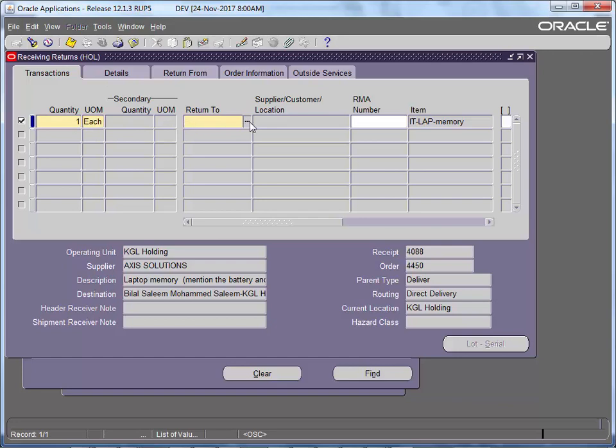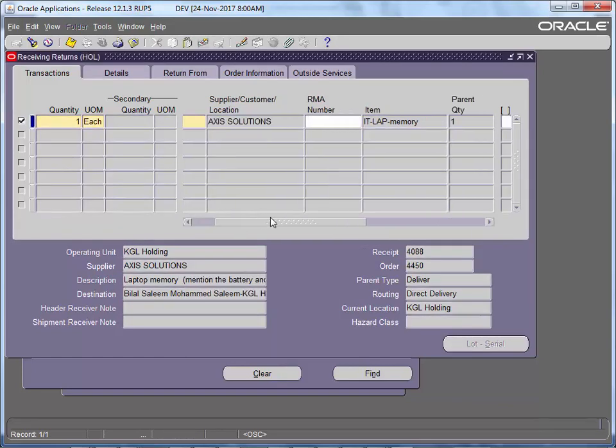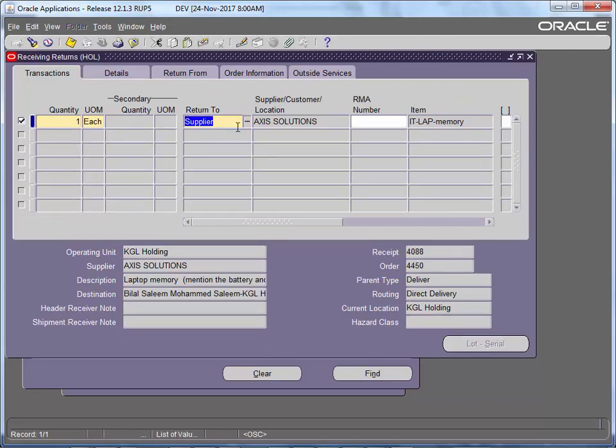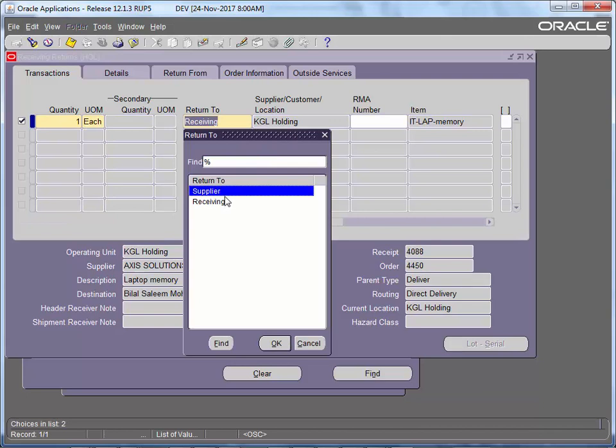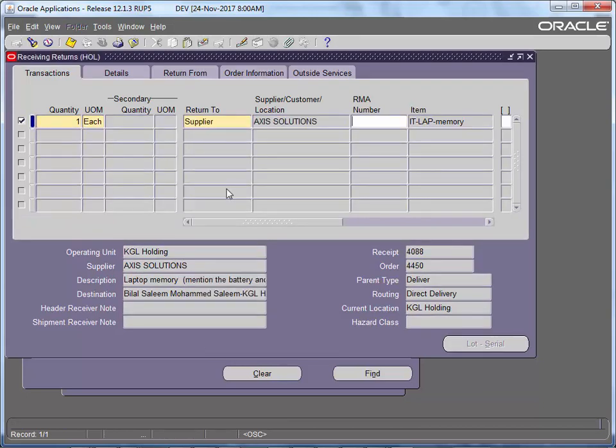I need to return it to supplier. You can return it to receiving only, or you can return it to supplier. You can return in 2 steps or in 1 step. If you selected supplier, so it will be returned in 1 shot, so it will be available for receiving. If you return it to receiving, again you need another step to return from receiving to supplier. Okay, so here if you select receiving, save. Again when you do return, you will find 1 option only available, return to supplier. Okay, so I think we will not use this return to receiving, so return to supplier, then save.